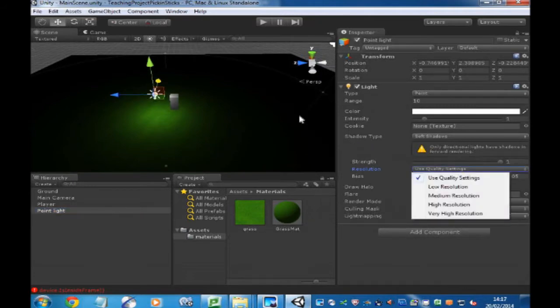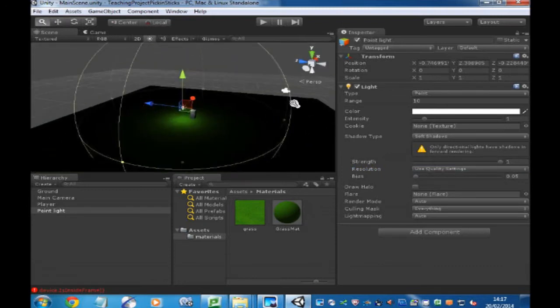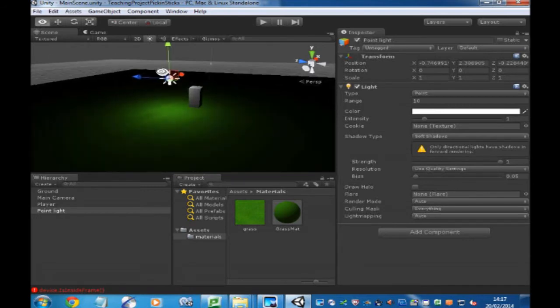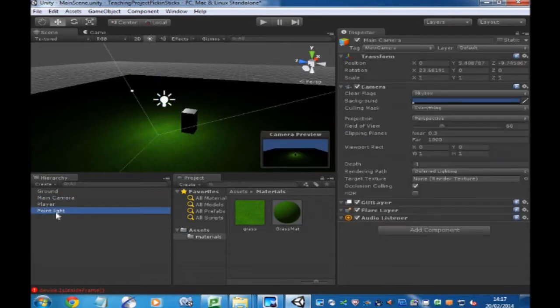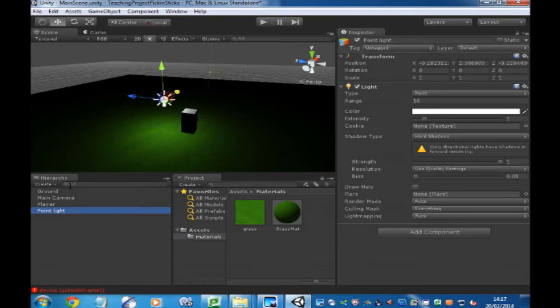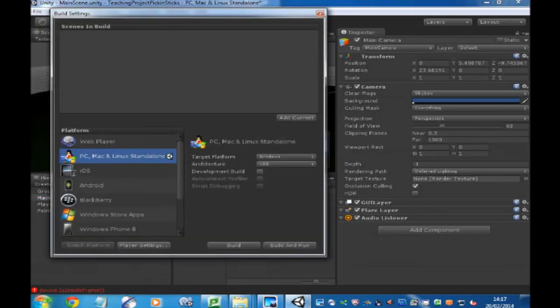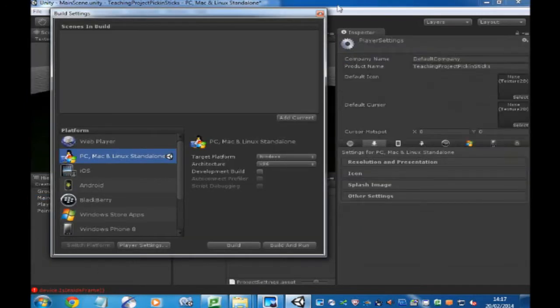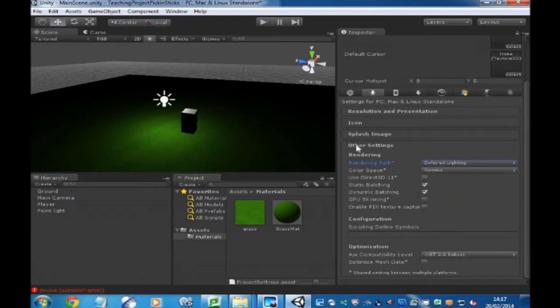Okay, I'm not sure why it's not working. I'm guessing it's because for the shadows you need Unity Pro, and this is not Pro. It doesn't seem to work with the shadows. Change probably in here. Let me check quickly. Okay, well, it's no big deal.